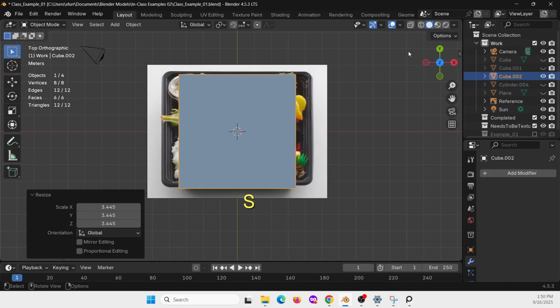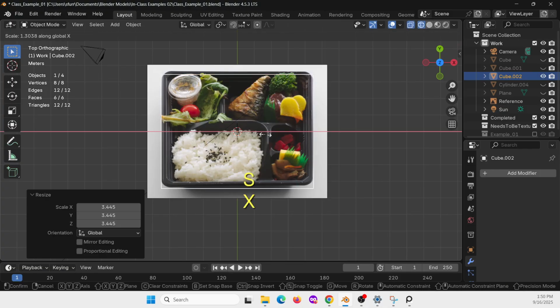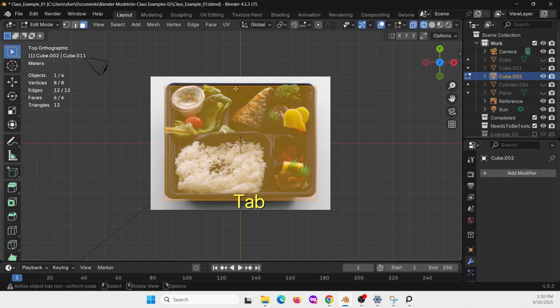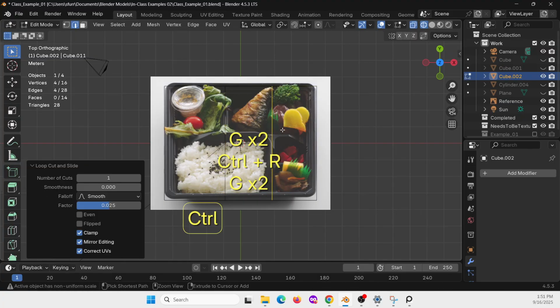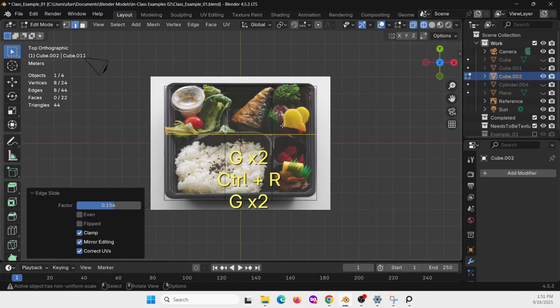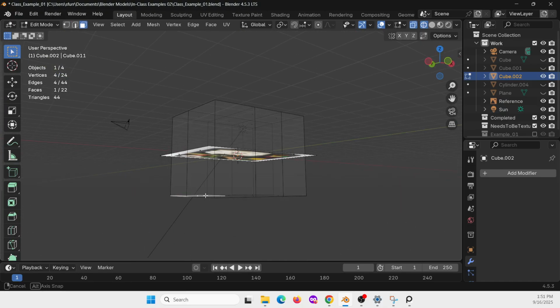If you need to work in wireframe mode, you can press on the wireframe here. It might be a little bit harder to see, but this will also help you to identify what you need to do here.